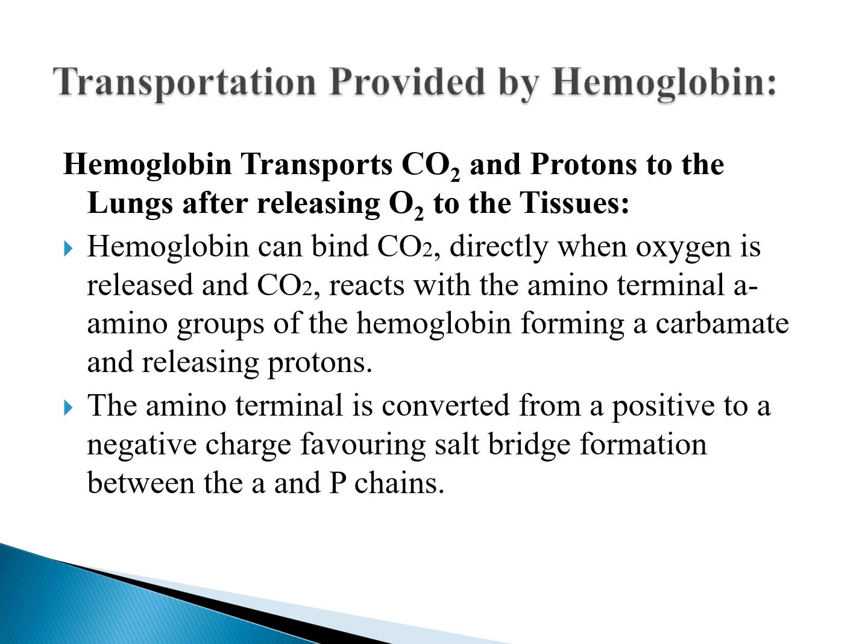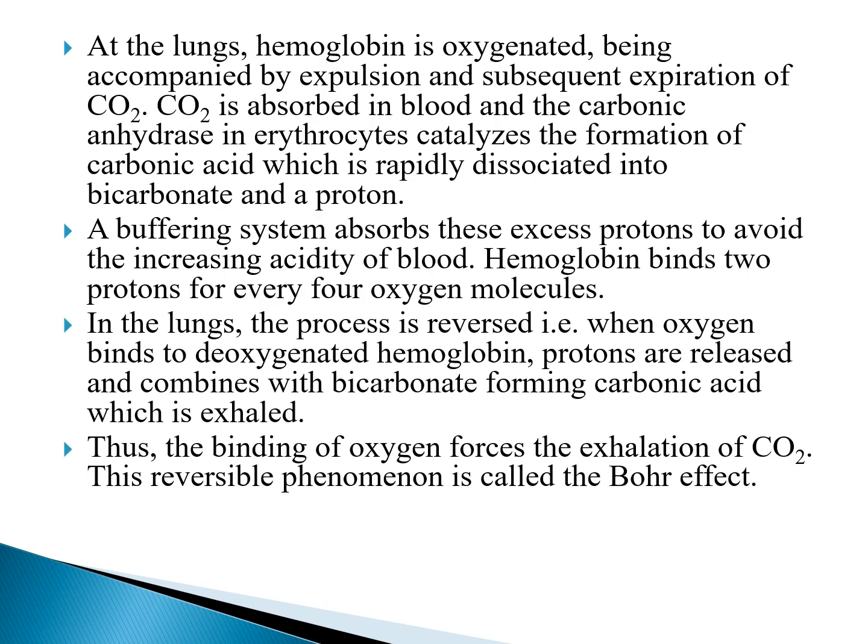Transportation provided by hemoglobin. Hemoglobin transports carbon dioxide and protons to lungs after releasing oxygen to the tissues. Hemoglobin can bind carbon dioxide directly when oxygen is released, and carbon dioxide reacts with the amino terminal, that is alpha amino groups of hemoglobin, forming a carbamate and releasing protons. The amino terminal is converted from a positive to negative charge, favoring salt bridge formation between the alpha and beta chains. At lungs, hemoglobin is oxygenated, being accompanied by expulsion and subsequent expiration of carbon dioxide.